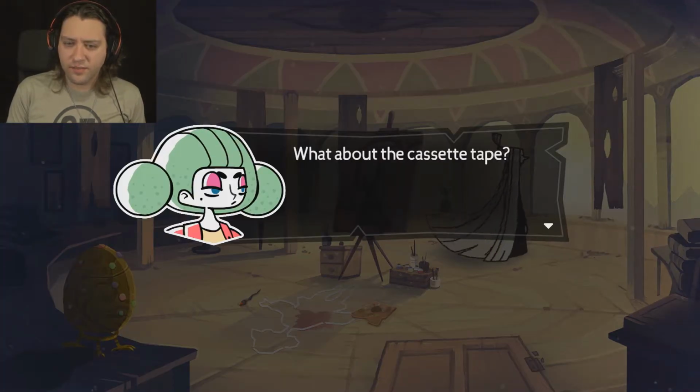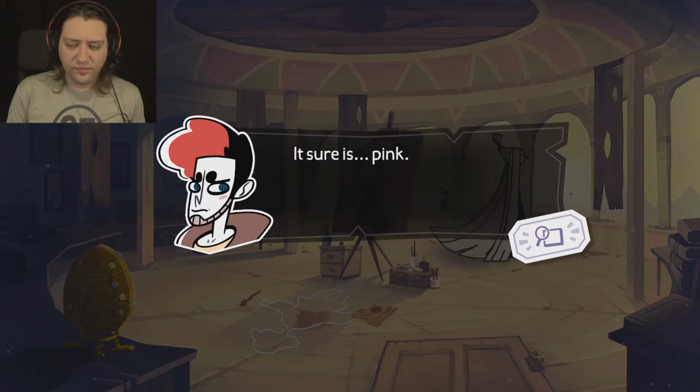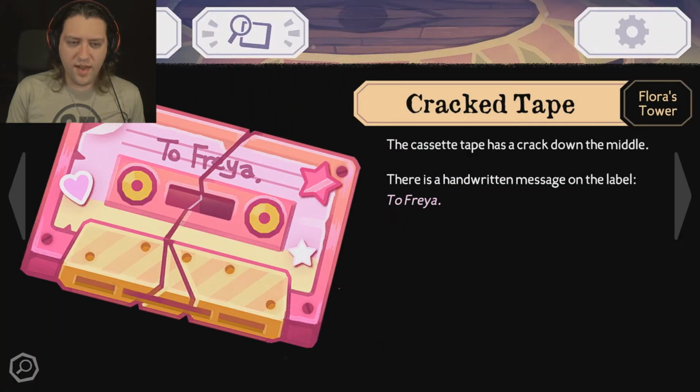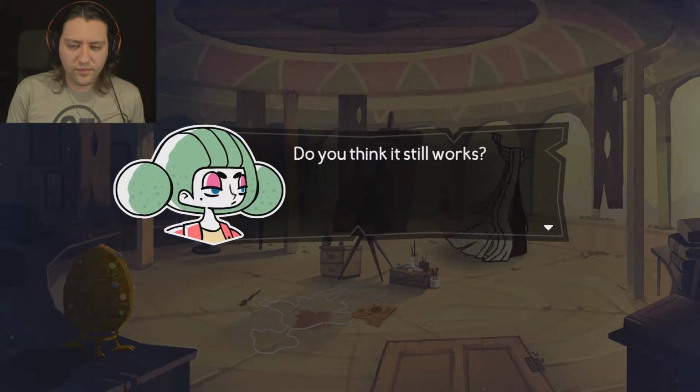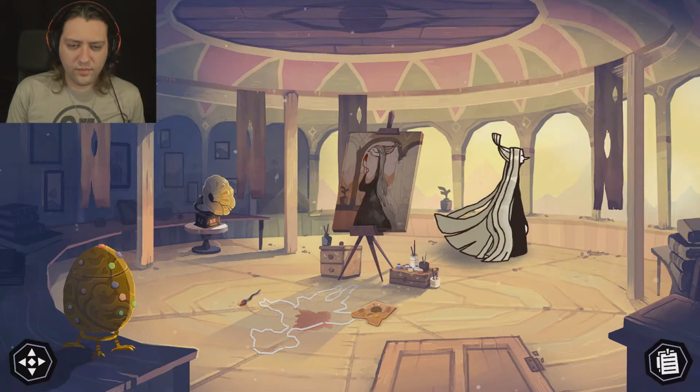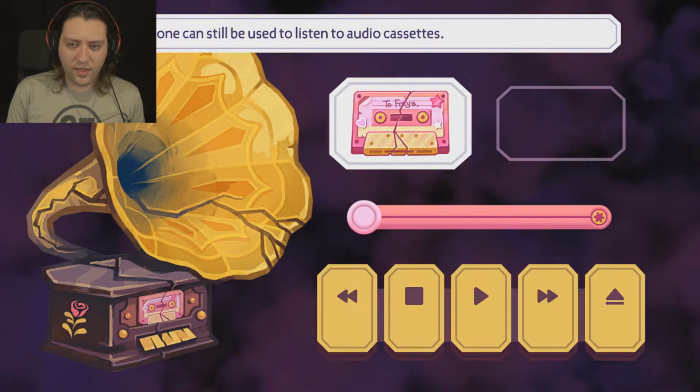What about the cassette tape? It's cracked too. To Freya. The cassette tape has a crack down the middle. There's a handwritten message on the label, to Freya. Do you think it still works? The gramophone? Yeah, we could give it a go. Okay, let's try.